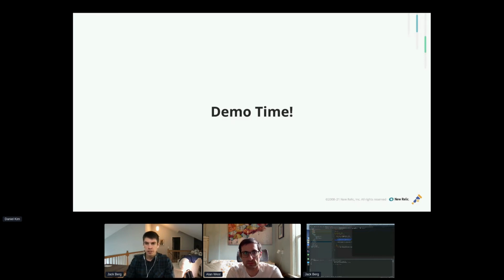So the first one I'm going to do is this one, OTEL_EXPORTER_OTLP_ENDPOINT. This instructs the OpenTelemetry SDK to export OTLP data to this endpoint, this is the endpoint that New Relic provides to ingest OTLP data. So export. The next one that I'm going to add is OTEL_METRICS_EXPORTER equals otlp.